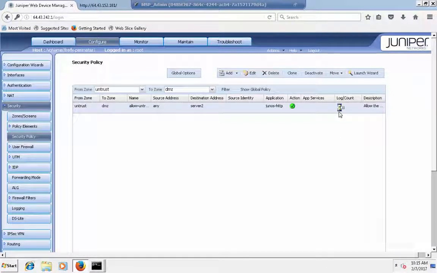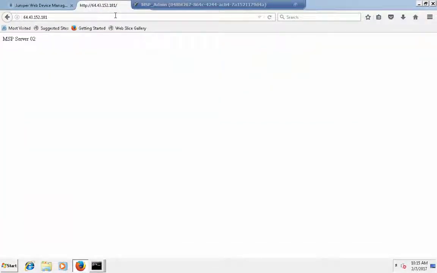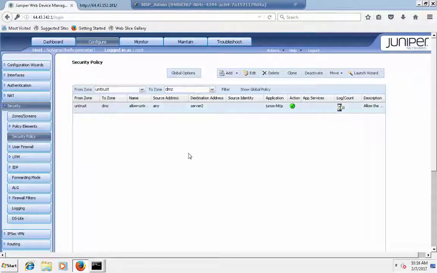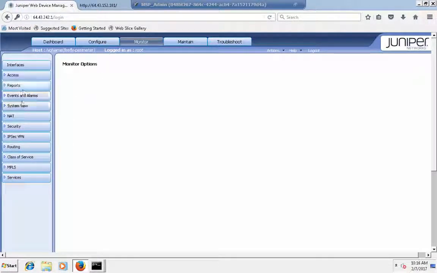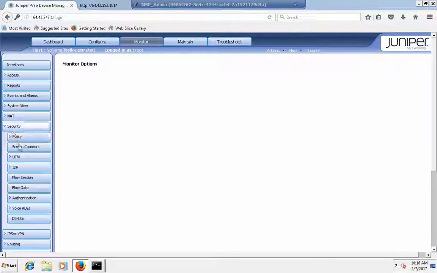you'll notice you get a little hourglass. I'm trying to think what that's called. Showing up there. I'm going to come over here and do a gratuitous amount of refreshing of this page. Hopefully that actually refreshed. If you go over to the Monitor tab, you'll find that it mirrors everything you would have seen inside of the configure.